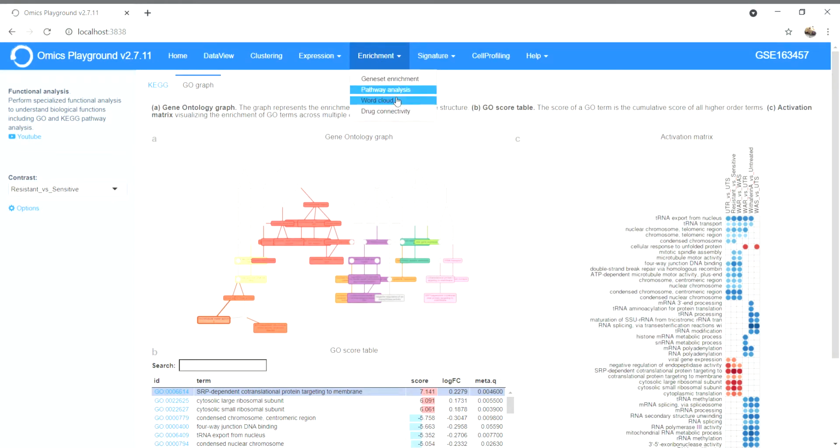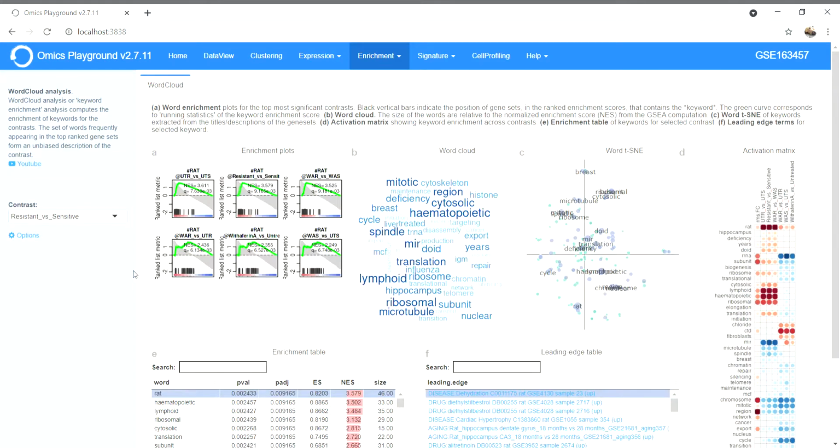Next we have the word cloud tab. So again, from the word cloud tab you can select a contrast with the left hand side scroll down menu. There is an option here that allows you to normalize the activation matrix. I'm going to talk about that in a second. And before I go on to explain what different plots do, what does this tab do?